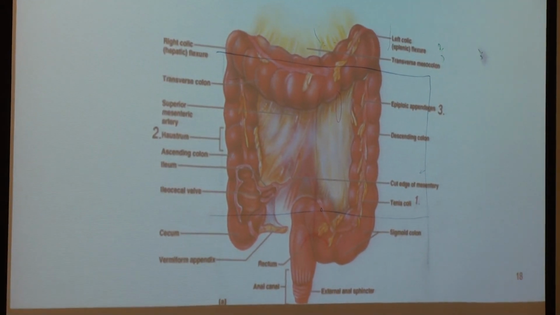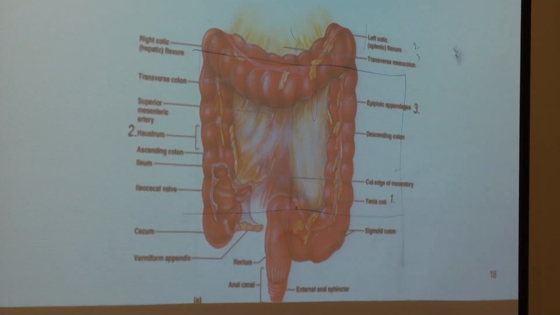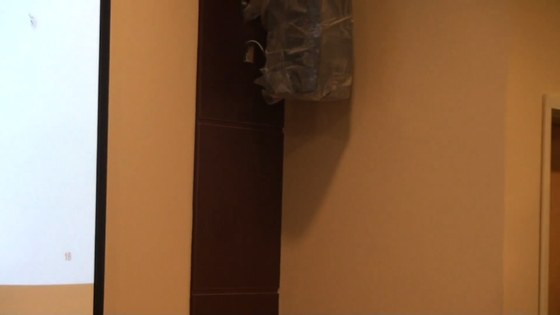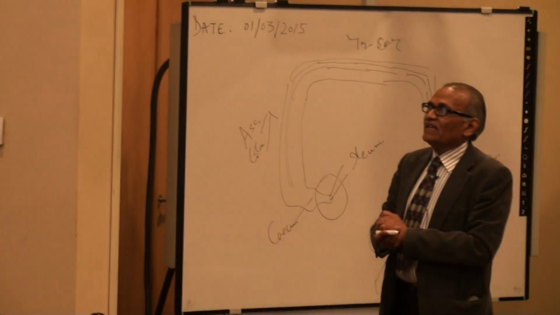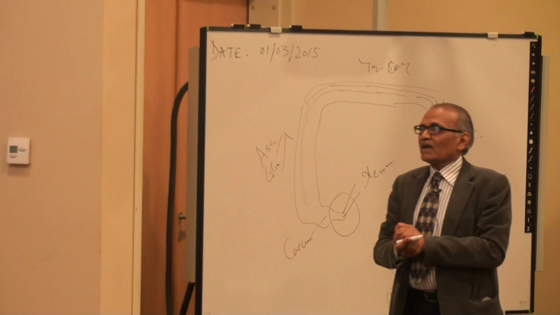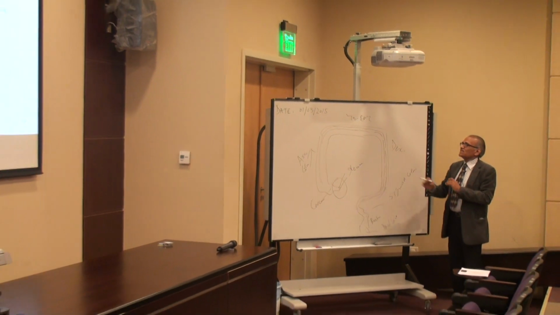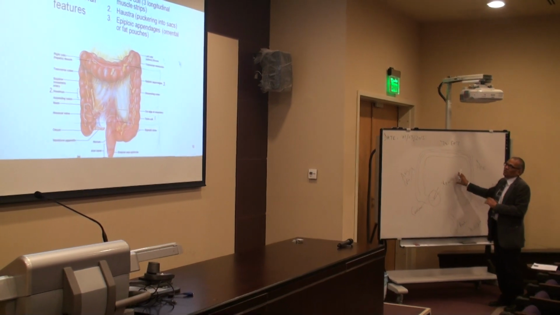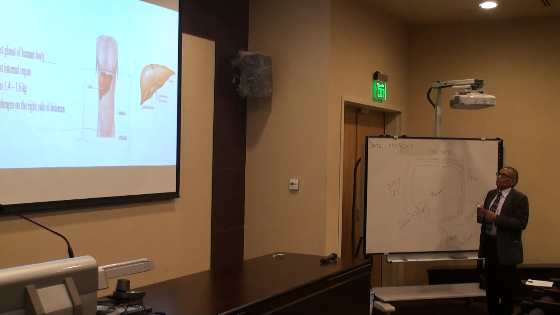Then we have haustrations and epiploic appendages. These are fat, omental fat pouches, pockets of the fat that have been added, the yellow in the slide that we can see. All the 3 structures we can see: the tinea coli, the haustrations, and epiploic appendages. So these are the recognizing characteristic features of the large gut, which differentiate this portion from the small gut. Next slide please.